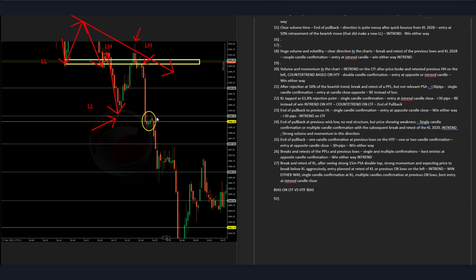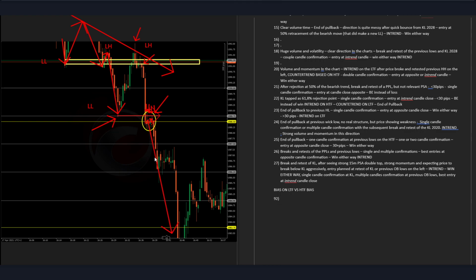That's the key. The key is not just about breaking, but we have 1, 2, 3, 4 candles, basically 4 minutes, if not a little bit less, where the price shows a lot of indecision, a lot of decrease in volume, but it stays below the new lower low. So if we are in a bearish trend, therefore in a bearish bias, and we enter in anticipation on each and every one of these candle closures, it's a great trade to take advantage of the possible bearish move.